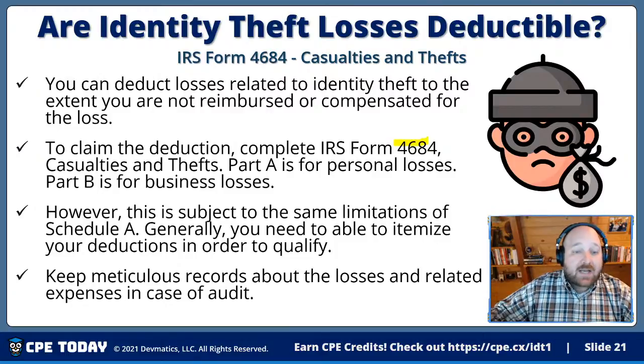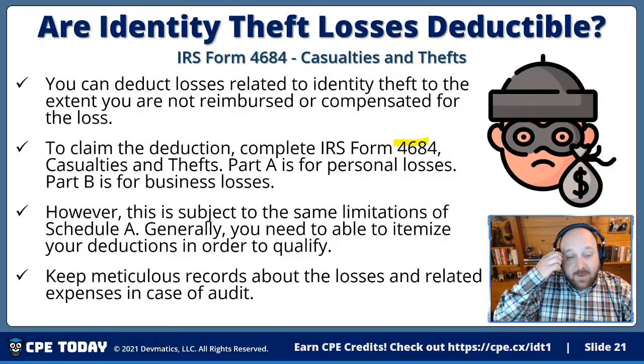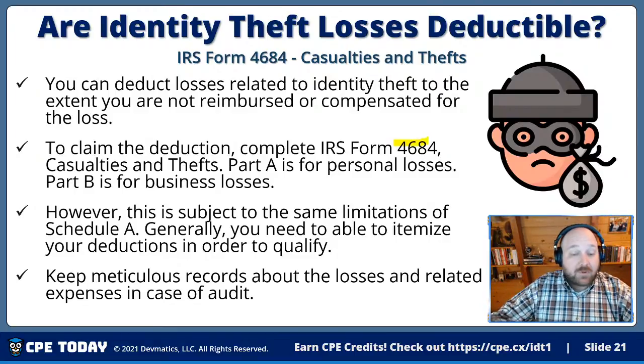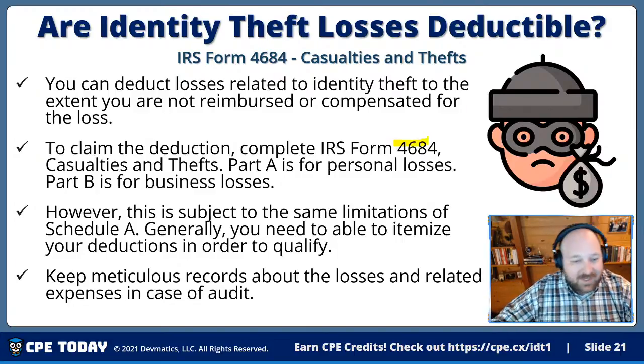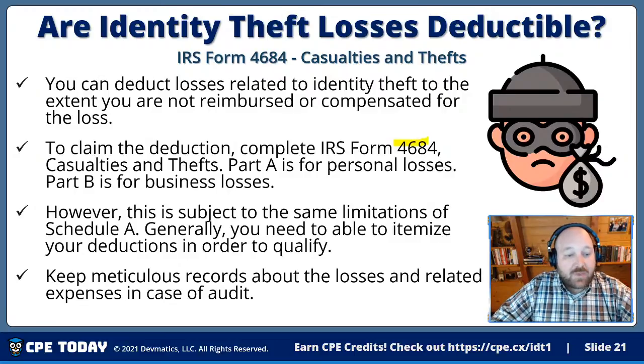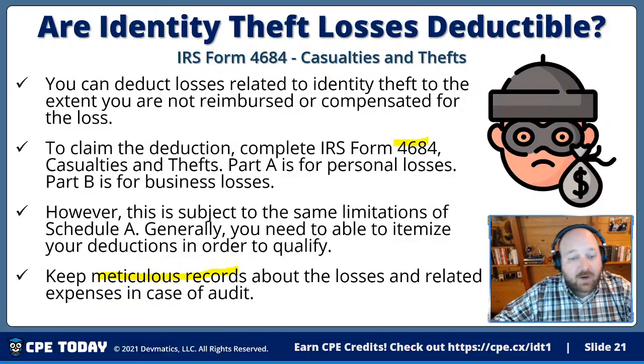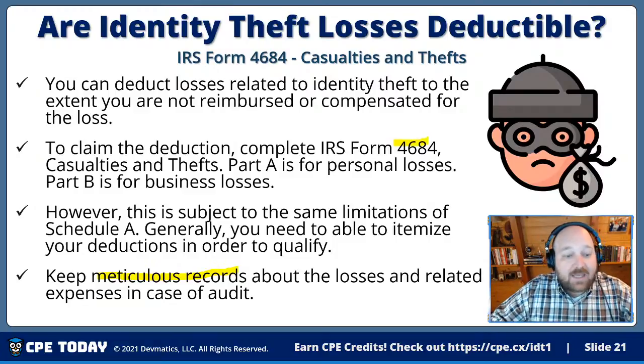Now, you can deduct identity theft losses to the extent that you're not reimbursed or compensated. If you have, for example, an insurance policy like I do, or a lot of people do for that matter, and they reimburse you, well, you can only deduct the portion that is not reimbursed. And as with anything involving casualty and theft, make sure you keep meticulous records about what occurred in case you do get audited.